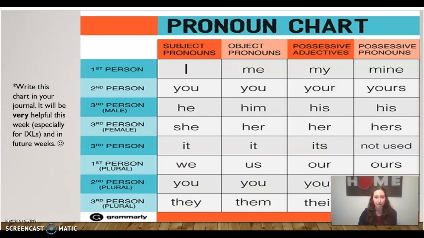This chart here with pronouns. This should be in your journal if you've done the PowerPoint before this video. If not, then you can always look at this a little bit on the computer. We'd be looking at the subject pronoun column and the object pronoun column, and those are the only ones we want to work with right now. If you'd prefer to challenge yourself, you can make a subject pronoun category and an object pronoun category and see if you can categorize the pronouns as we're hearing them in the book.